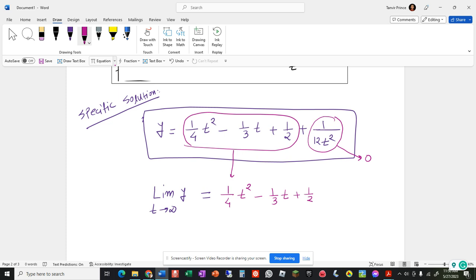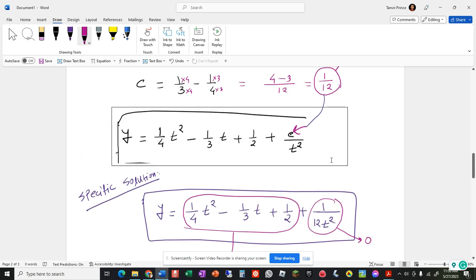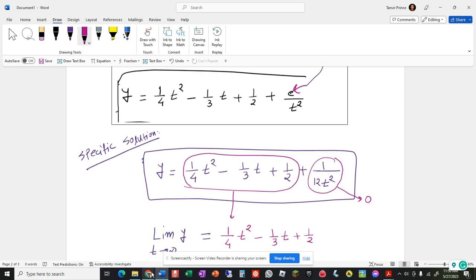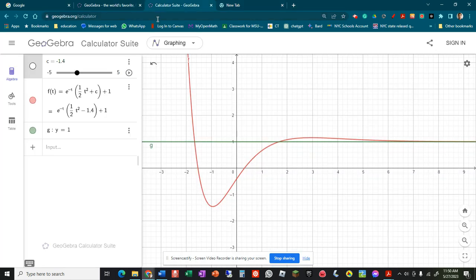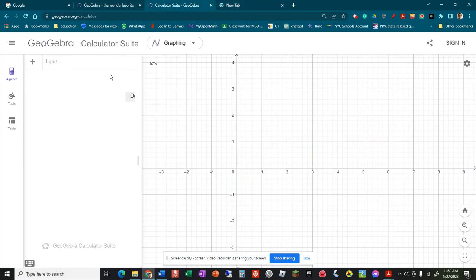So let's look at the GeoGebra and see if we can make sense out of it. Let's actually graph this solution, and also let's graph the general solution, this one, and see what the picture looks like. That might be helpful. So let's do that. I am going to do it here. Oh, this is the previous example, don't worry. Okay, so let's see. I press C and then enter. There's a slider. I explained that before in all the videos.